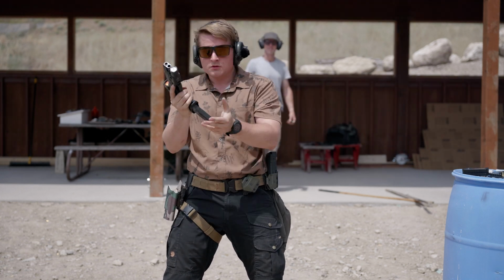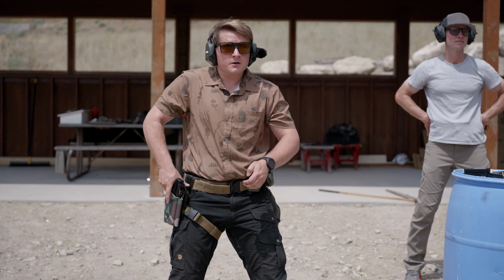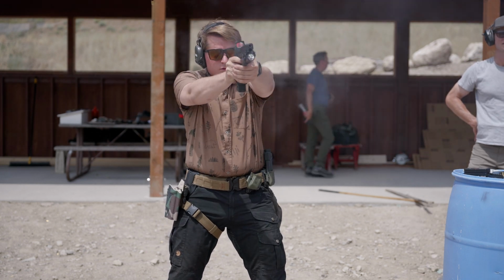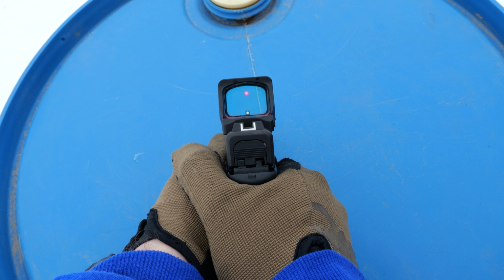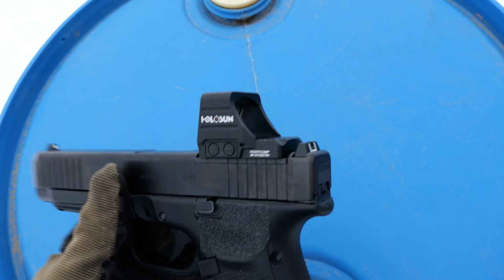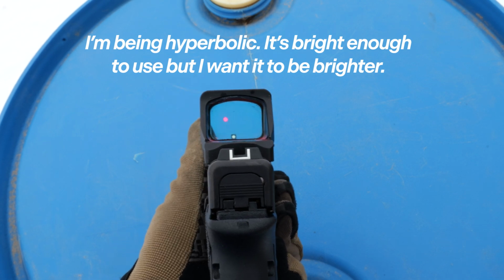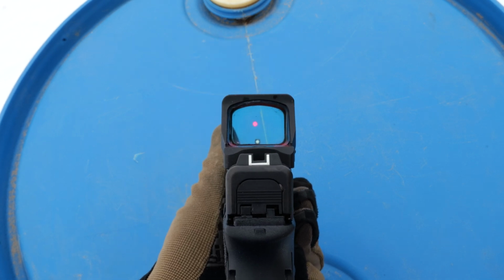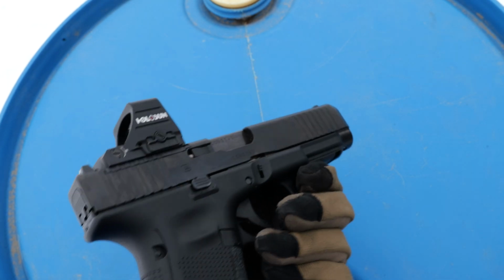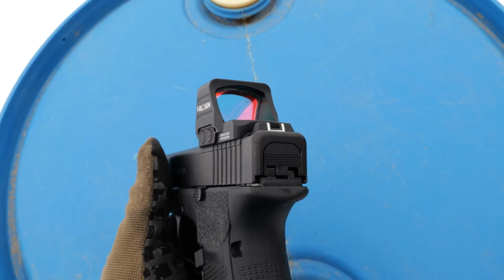And on the 507 comp in particular, this dot does not get bright enough. I wish there were 1 or 2 more brightness settings above the top setting here. When I'm shooting into bright daylight, especially here in the winter in Wyoming, the brightness conditions are pretty harsh and this dot is not cutting it. So if we could just get a little bit brighter of a top setting there, that would be great, but I don't know if you can with the 1632 battery. That might just be a concession that we're making to have that smaller battery.